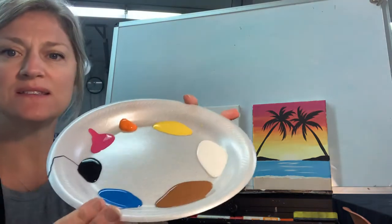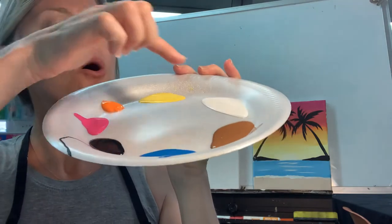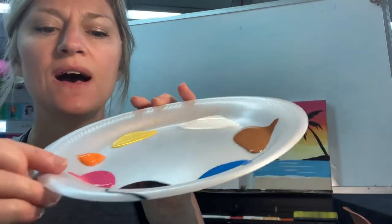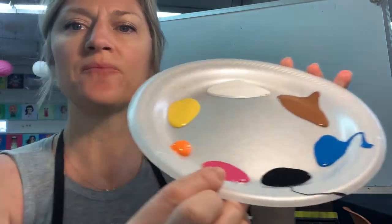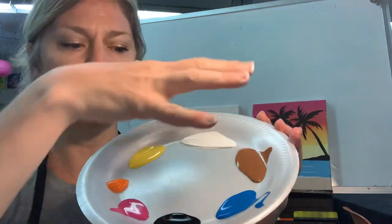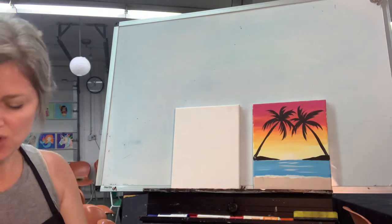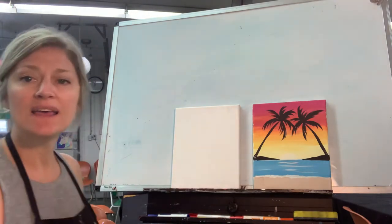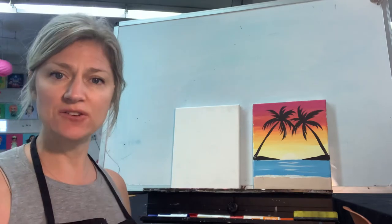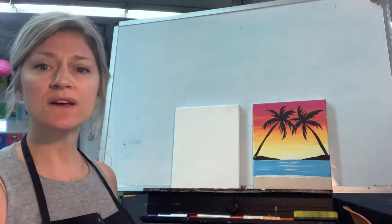Now this time we have a rainbow of colors. We have white, yellow, orange, like a pink, it's a magenta color. We have black, blue, and brown. So we have a lot going on here to make all these colors. So again, I'm going to tell you guys when to pause. If you need to pause and take your time, you can pause any time that you want. And we're just gonna get started here.